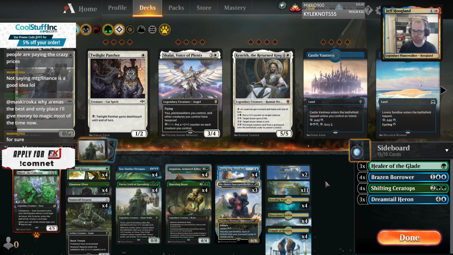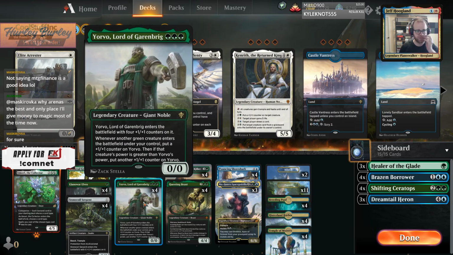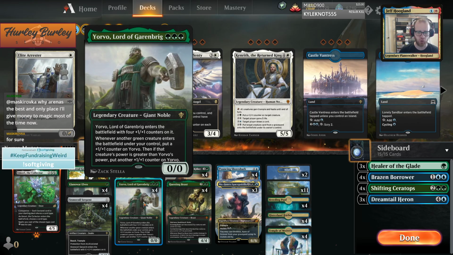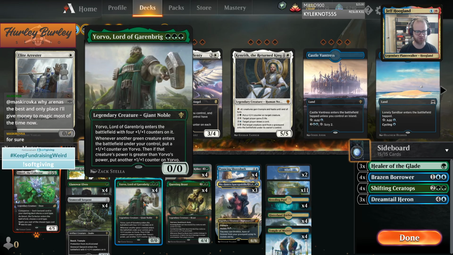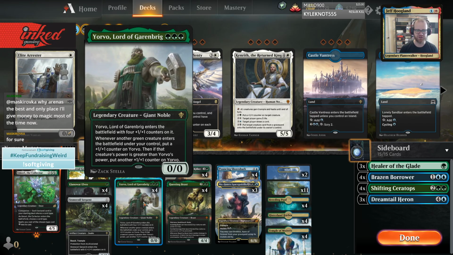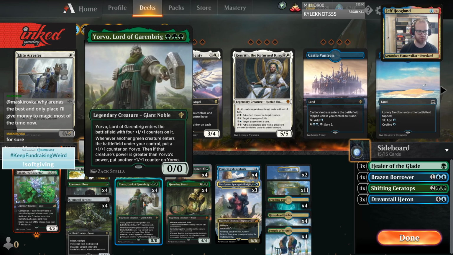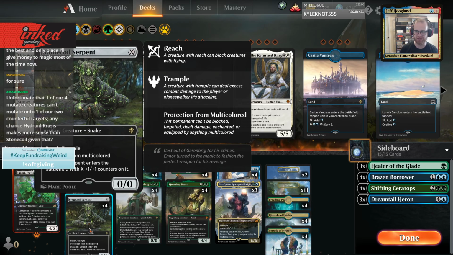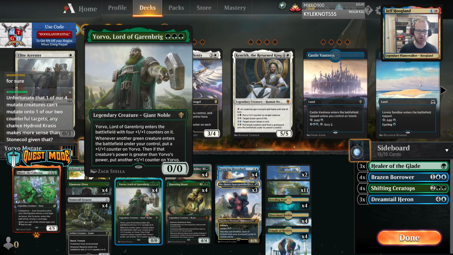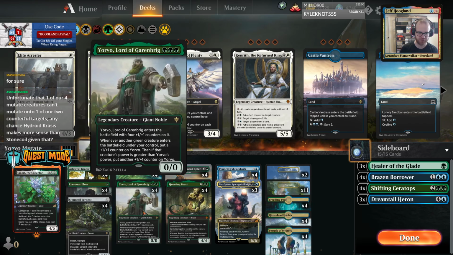All right, so wrapping up here today with some Yorvo Mutate. This was a build around to try and put Mutate creatures on Yorvo, Lord of Garenbrig, here in Historic. So, Yorvo, notably here, is a giant, not a human, and his base power and toughness is 0/0. So both Yorvo and Stonecoil Serpent are excellent creatures to mutate onto, because you can mutate over the top of them and keep their 1/1 counters, which is excellent.